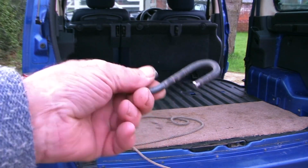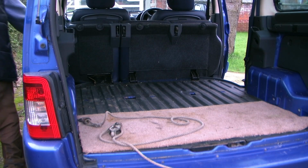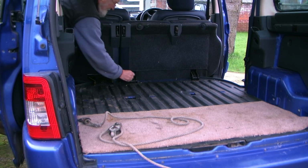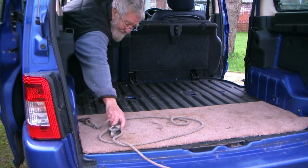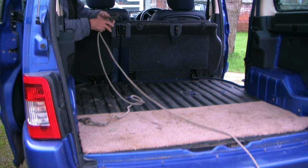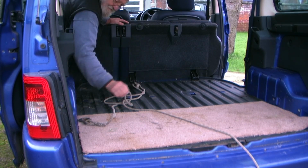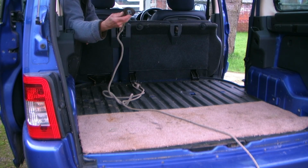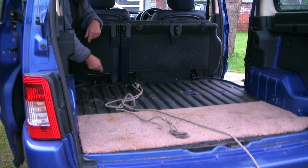I'll show you what I mean. This will hook in there, and then this block and rope goes on there, and on one end we've got a snap hook, so we can pull the generator up into the back of the motor.